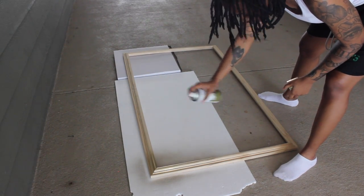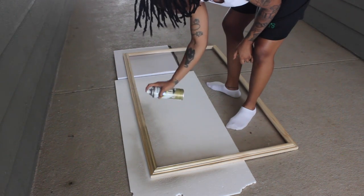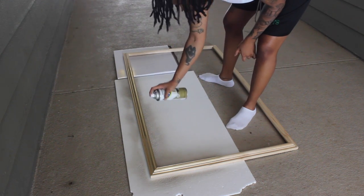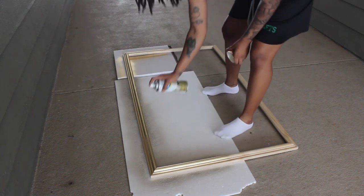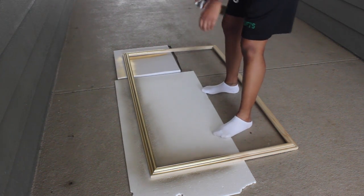Frame outside just in our little walkway area and spray painted it on top of these boards, and that's pretty much it. We gave it a nice even coating. If it wasn't completely even, honestly, we did not care. We were just ready to be done with it.